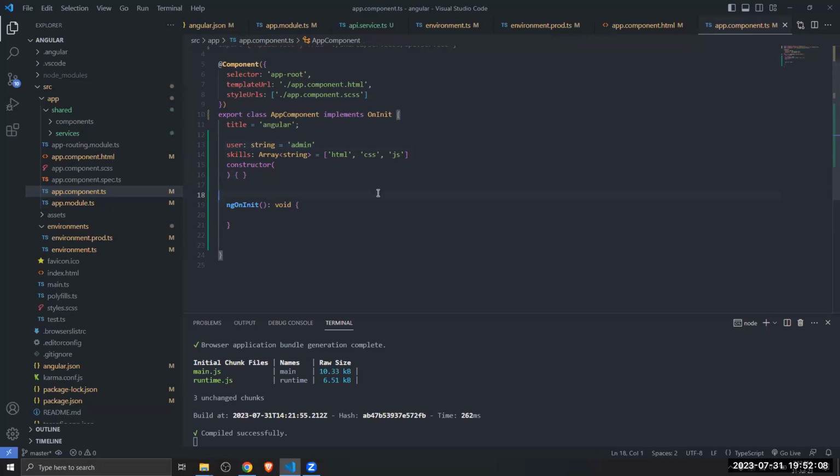What is a decorator? And what are the types of decorator? Decorators are annotations marked with the at-the-rate symbol. They are used to modify and extend the behavior of classes, properties, and methods. They provide metadata and enable key features like component configuration, dependency injection, and data binding. There are several decorators: @Component, @Input, @Injectable.